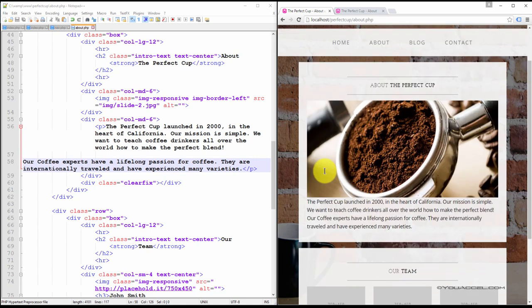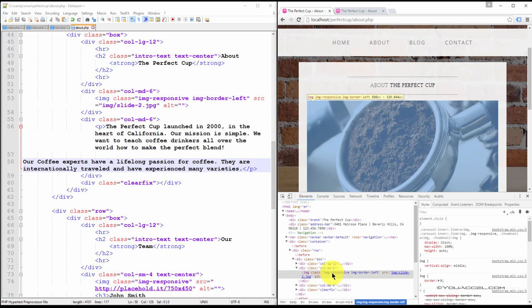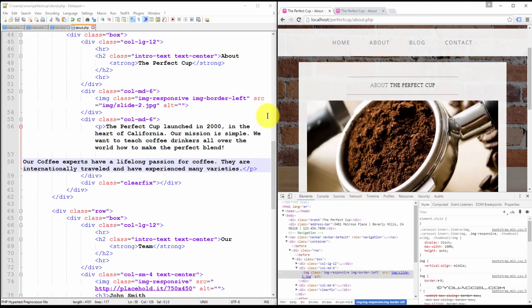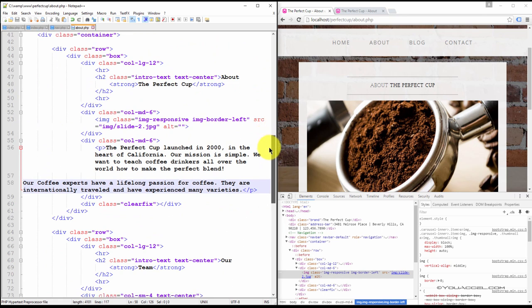So the next thing we want to do here is replace the image with an embedded YouTube video. First, we need to locate the code block which pertains to this image. One way of doing that is using the development tools in your web browser. So if you right-click on this image, I'm using Google Chrome, and just click Inspect, you'll notice it highlights the code block pertaining to that image. And we can see that the source is slide2.jpg. So I can just look for that code in our file, and I found it here on line 53.